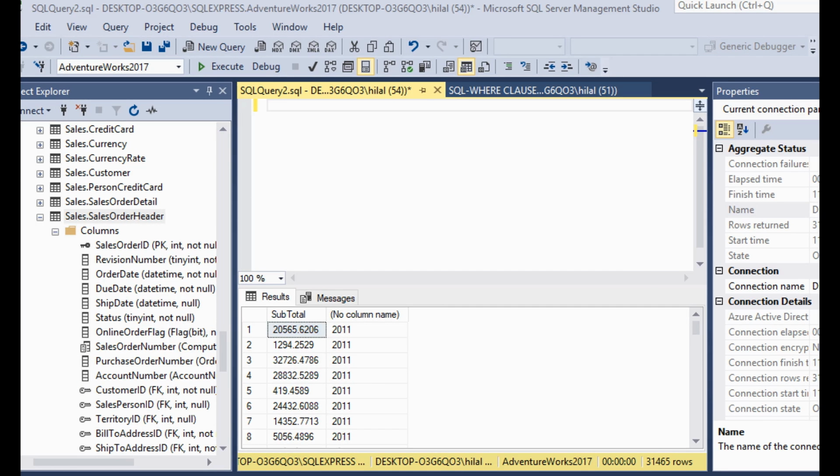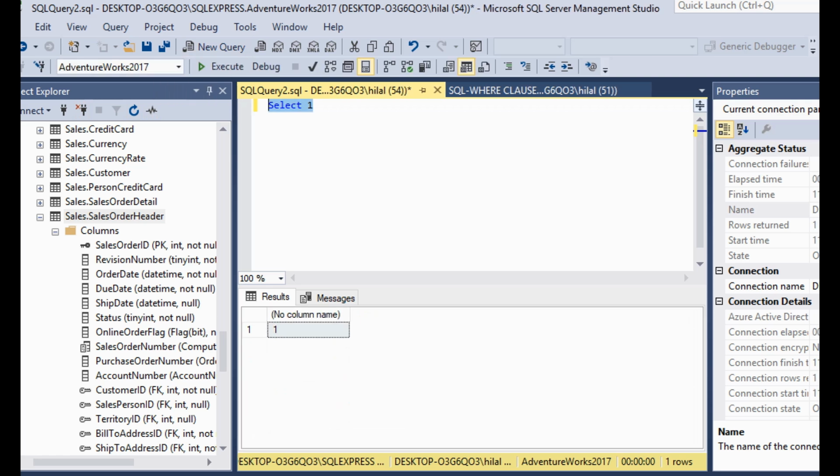We're going to continue with the examples, but we are going to start from the most basic query. Select 1. Highlight it, execute, and the result is 1.